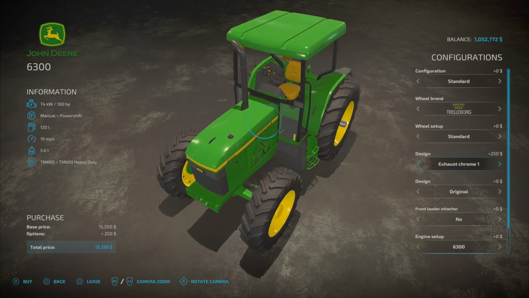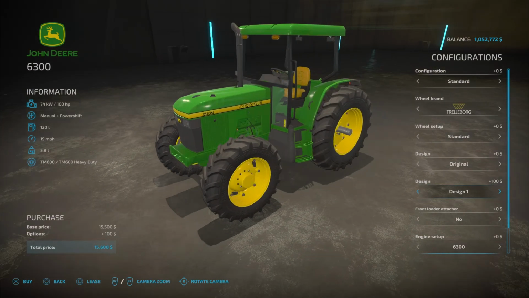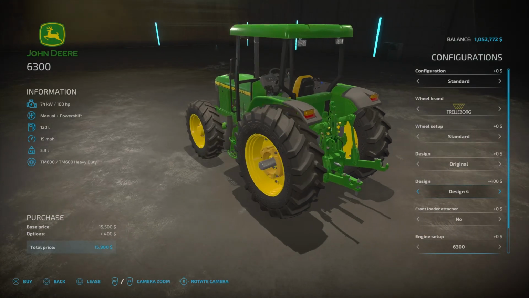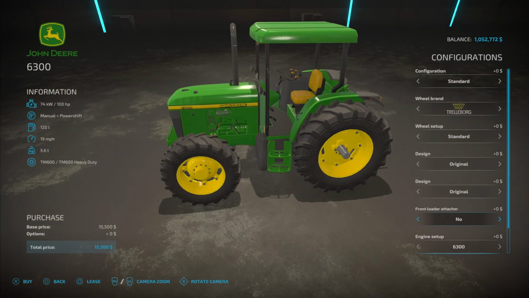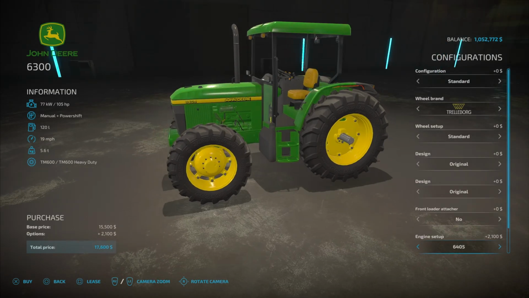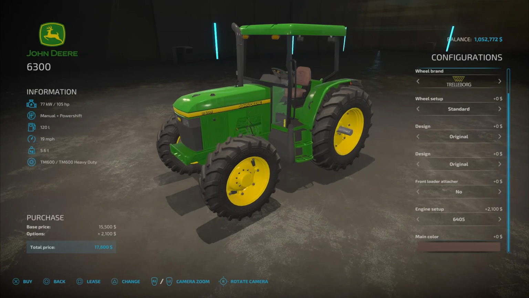Design, we have original, we have chrome exhaust 1, chrome exhaust 2, exhaust flap. This design, we have the original, and this adds wheel weights to the wheel, various places. Front loader attacher, you have John Deere, and just set up again. The 6300 is 100 horse, or you go to 6405, that's 105 horse. Main color, you can switch to any of these. Oh, okay, that's the seat color.